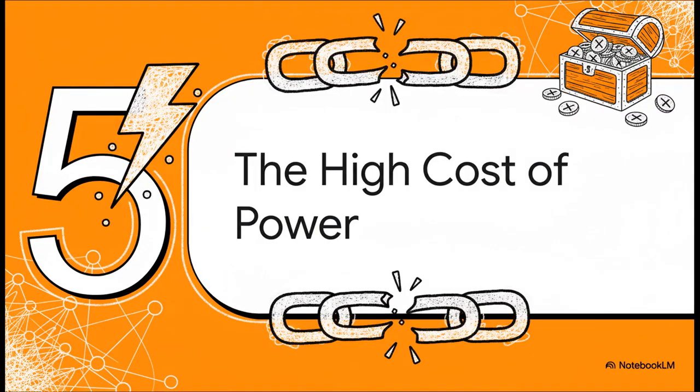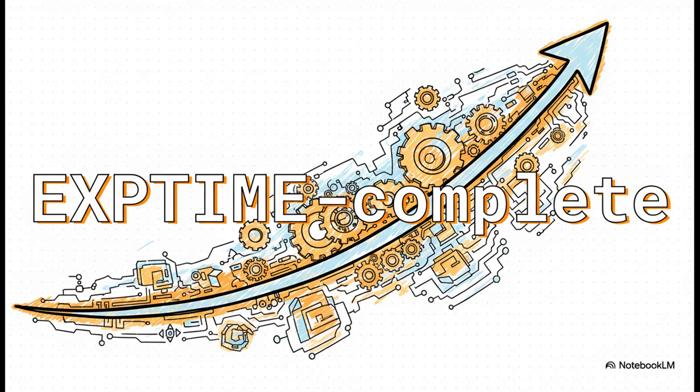But you know how it goes. Ultimate power usually comes with a catch, and the mu calculus is definitely no exception. All of that amazing expressiveness comes at a very, very high cost. And that catch is its computational complexity. The problem is what's known as EXPTIME-complete. And to put that simply, it means the time it takes to get an answer can grow exponentially with the length of the question you're asking.